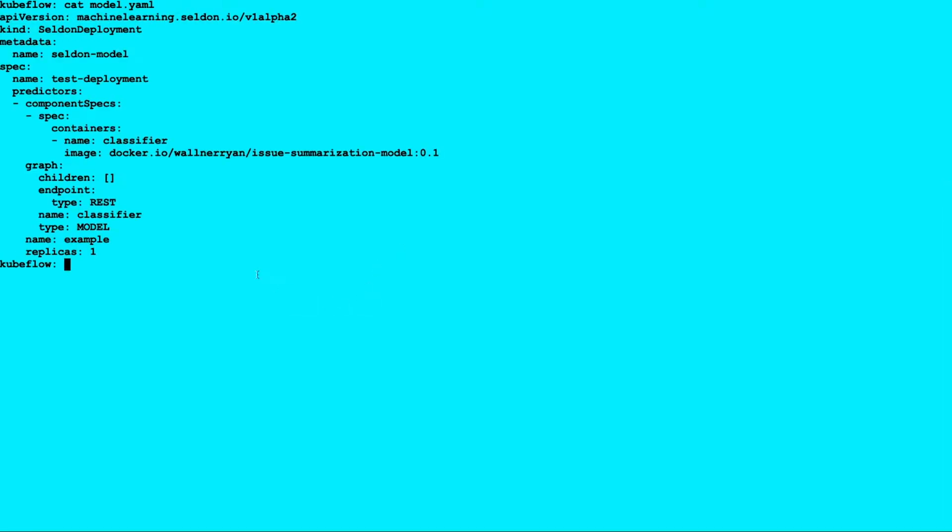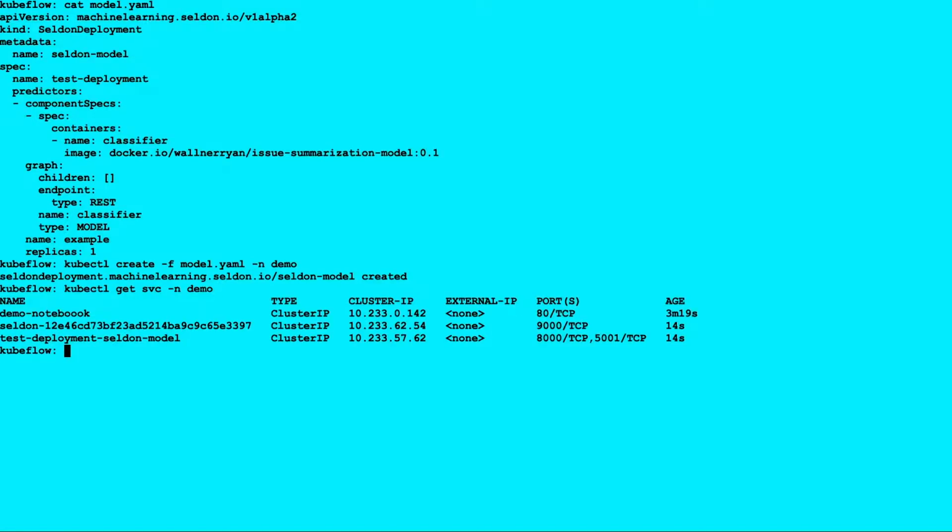Here is the finished model I was talking about. It's already put into an image here, so we can run this as a Seldon deployment. And this will deploy the classifier and make the prediction API available to REST-based calls. So once you deploy this, you will get another deployment inside of your demo namespace, as well as a service. And this service here is Seldon and then a UUID running at port 9000.